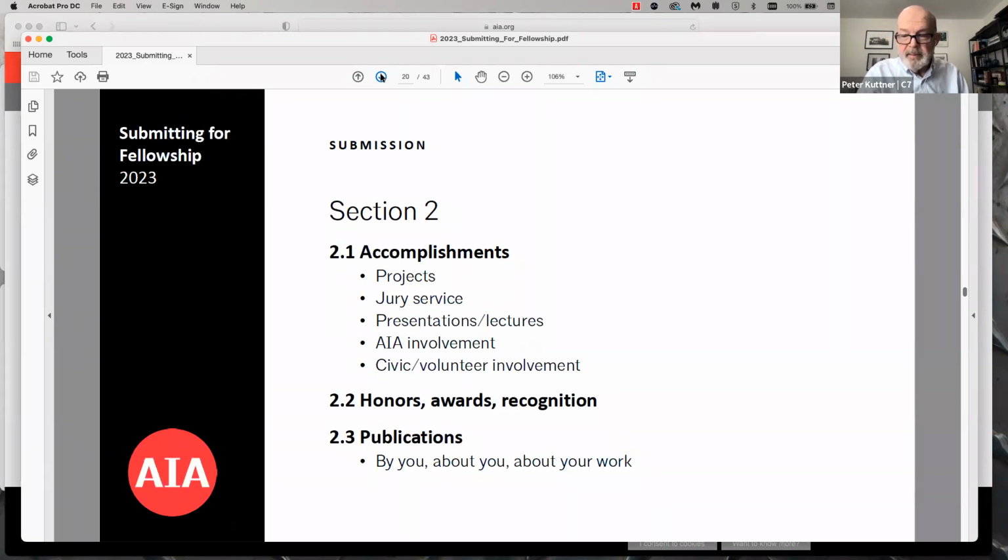A lot of people, one of their big concerns is they haven't done a lot of AIA per se. And of course, this is an AIA award, so it's a little bit biased towards AIA stuff. But the jury works a little bit overtime to make sure that, if you're working with Habitat for Humanity a lot, or if you're working with some community organization for underprivileged youth, that's as good as working for the AIA, as long as you can build a story around it, that it's not just a one-off.